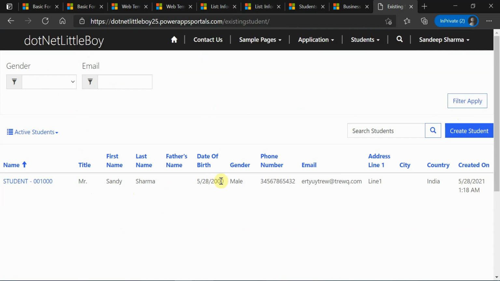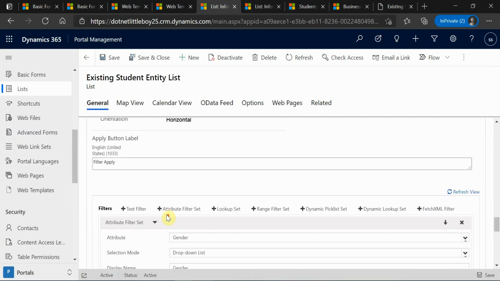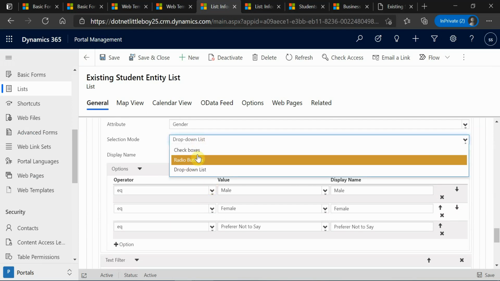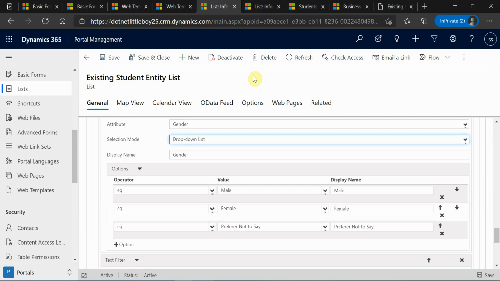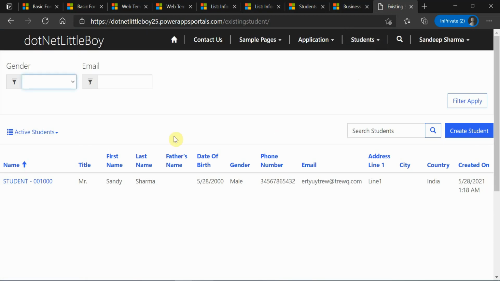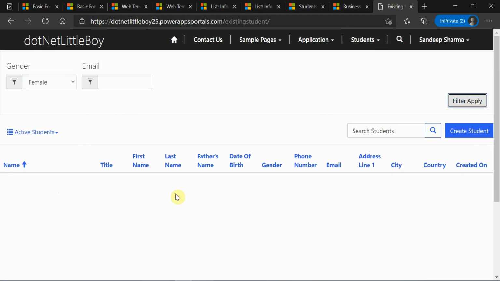And based on that, if you want to filter here, you can see based on the gender, all those three options will display in the drop down. So we have different options to display here: the drop down, radio buttons or the checkbox. You can enable that one. So as per your requirement, you can design, and when you filter this one, you have to click on apply filter, and then it will filter your records based on this.